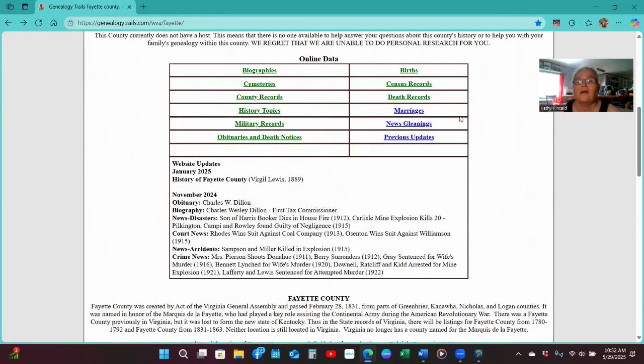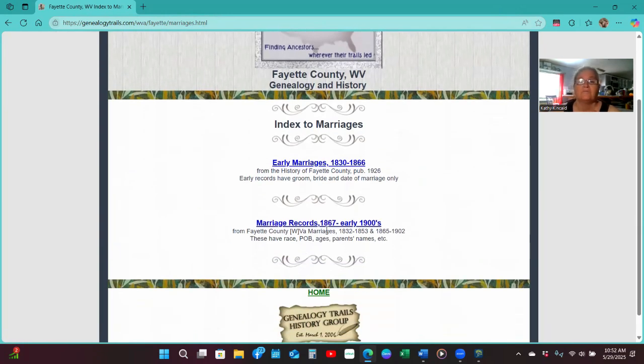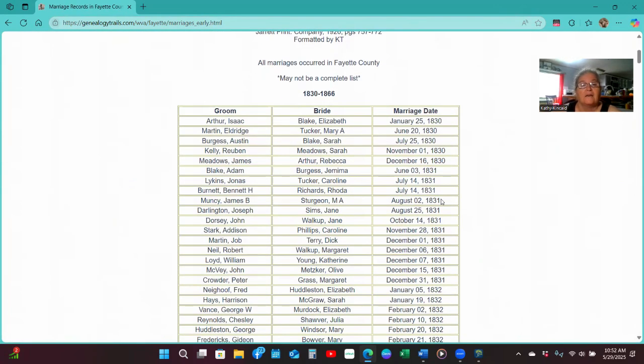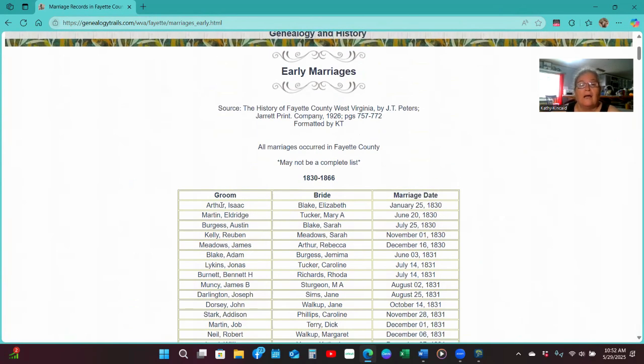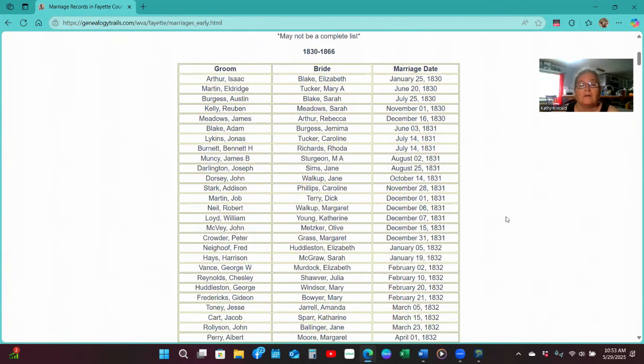Let's see. Then there's marriages. Early marriages from the History of Fayette County, published in 1926. And see, you would want to look for the groom's name or the bride's name, depending on who you're looking for.